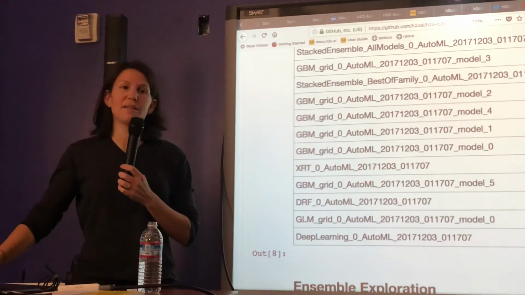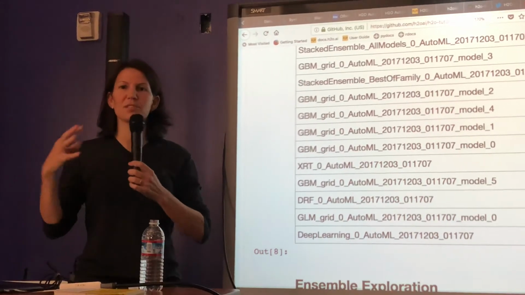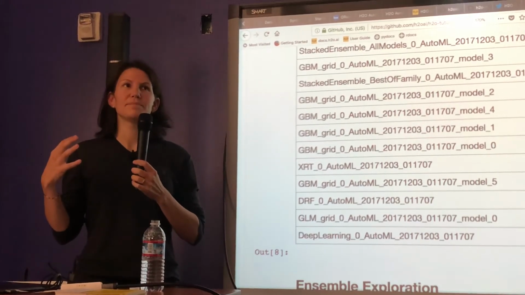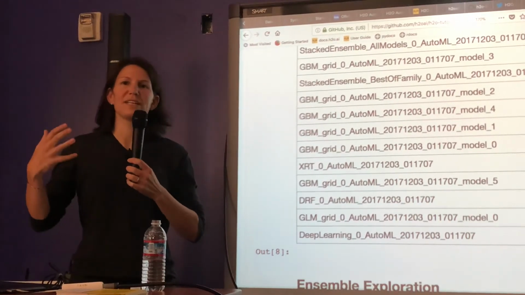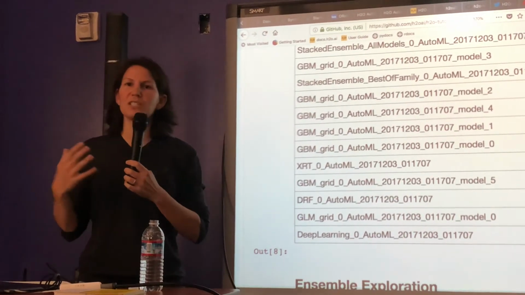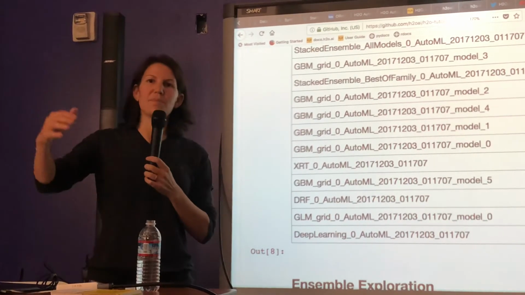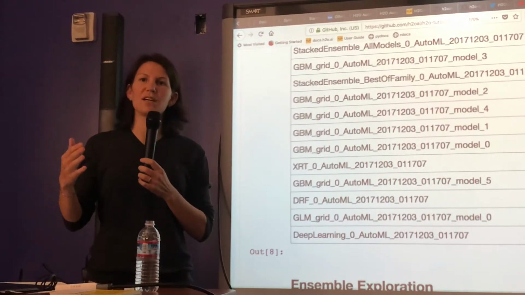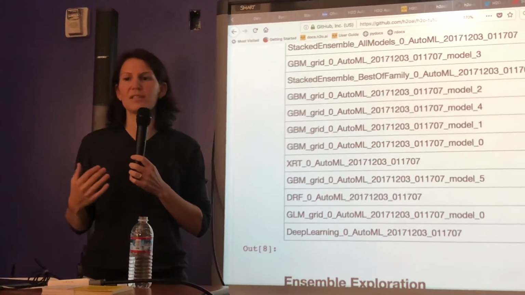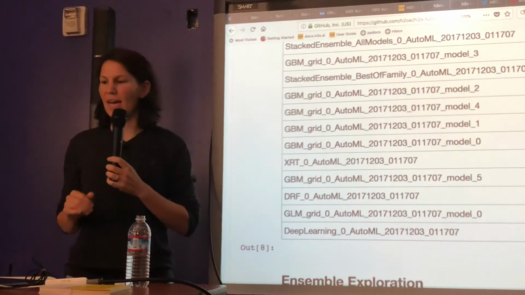And sometimes it just doesn't work. One of the reasons is there are so many different ways to build a deep neural network that it's very difficult to get it right quickly. If you use a GBM or a random forest, it's much easier to get to those good models quickly, whereas deep learning could get there, but you might spend a lot more time, and you might have to know a lot more about deep learning and neural networks, because there are all different architectures and things like that.